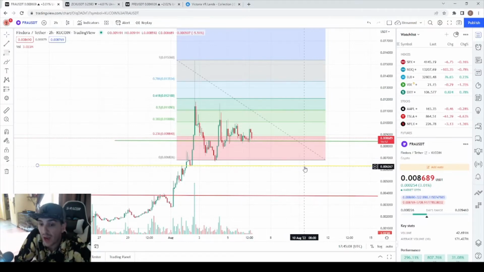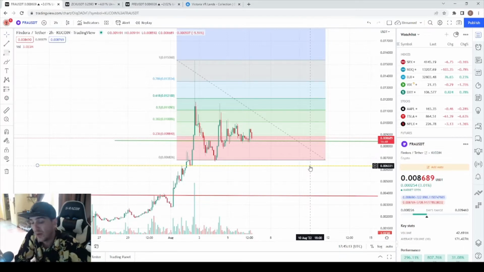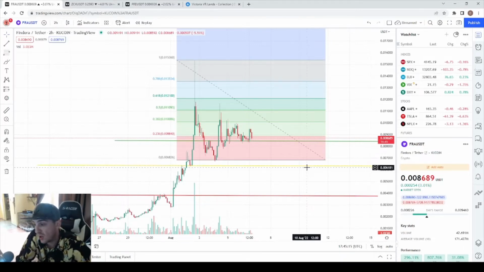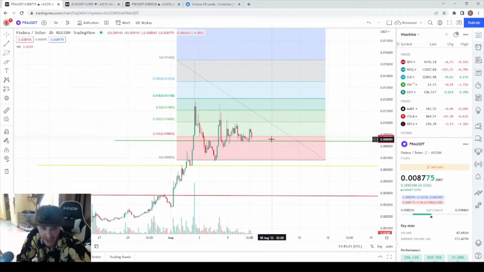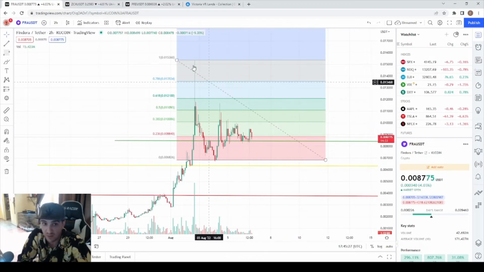Below this yellow line is a super break of the trend, which, if it goes that way, means a whale dumped. There's no way that it's going below this without a whale dumping, or the market itself taking a major downturn. And if that's the case, then that's the case. The market turning down is the market turning down.